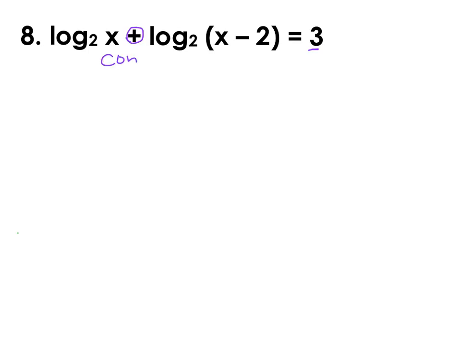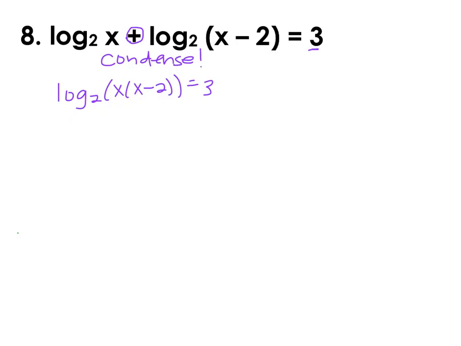So I'm just going to write condense underneath here. And we condense addition by multiplying the two logarithmic terms. Condensing means you're going to just break this down into one logarithmic statement, but we're going to have to do x times x minus 2 and set that equal to 3. Now notice, instead of having two logarithms, now we only have one. And we have everything isolated on that left-hand side. So there's nothing else being added or subtracted to that logarithmic term.